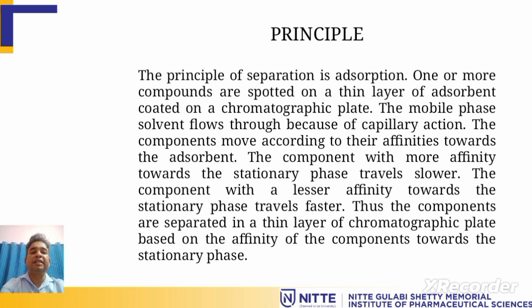So we have already seen the principle in the introductory part of the unit where I discussed how a compound which is undergoing separation attains equilibrium between the stationary phase and the mobile phase. Based on the equilibrium attained, if they spend more time on the stationary phase, they will be eluted later, and one which spends more time in the mobile phase will be eluted first. And no two compounds have similar affinity towards the same stationary phase. So on that principle, the compounds get separated.